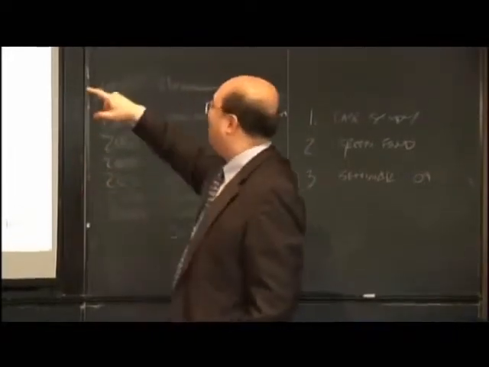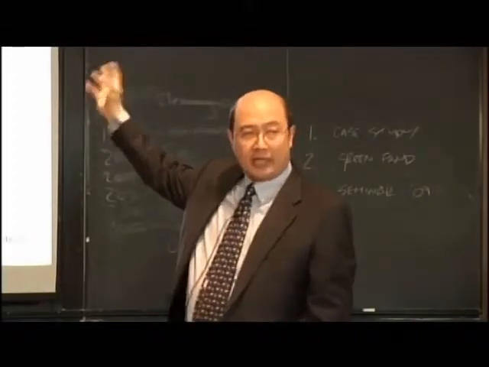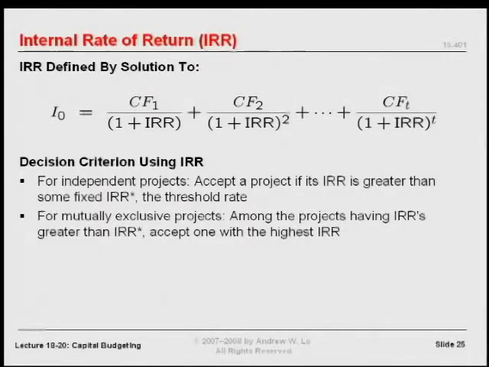So if you pretend that this is like a bond where I sub 0 is the market price of the bond and the CF1 to CFT are the coupons and principal payment of the bond, then the internal rate of return is nothing more than the yield to maturity of that bond. Okay? That's mathematically formally what it is. But it's got a different interpretation here. The interpretation is that I sub 0 is the amount of money you're paying for this project. Okay?